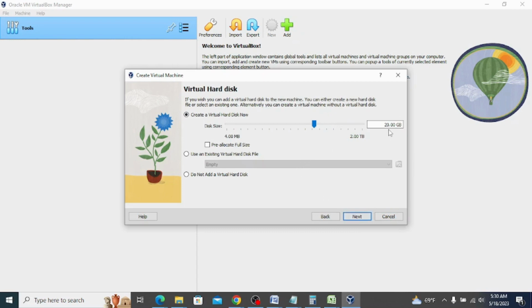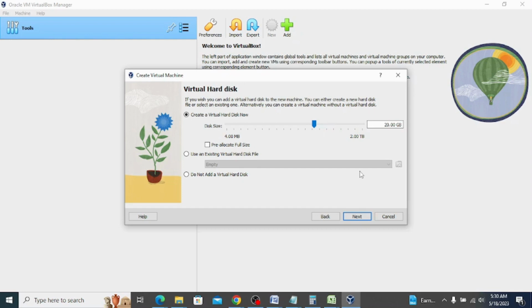By default, we have 20 gigabytes of hard disk that will be included in this Linux server. So we can also change this if we want, but I'm not really going to be using this server for anything, so I'm just creating it for this tutorial.